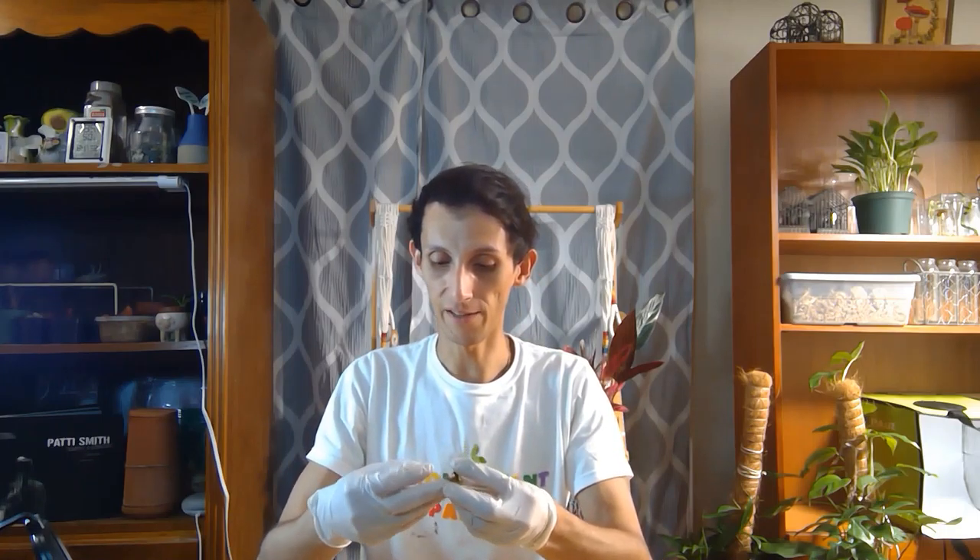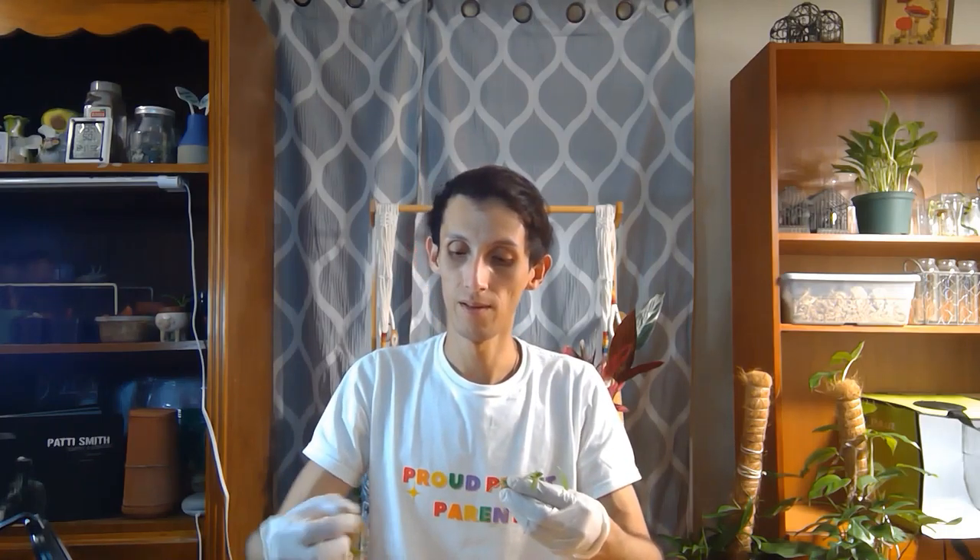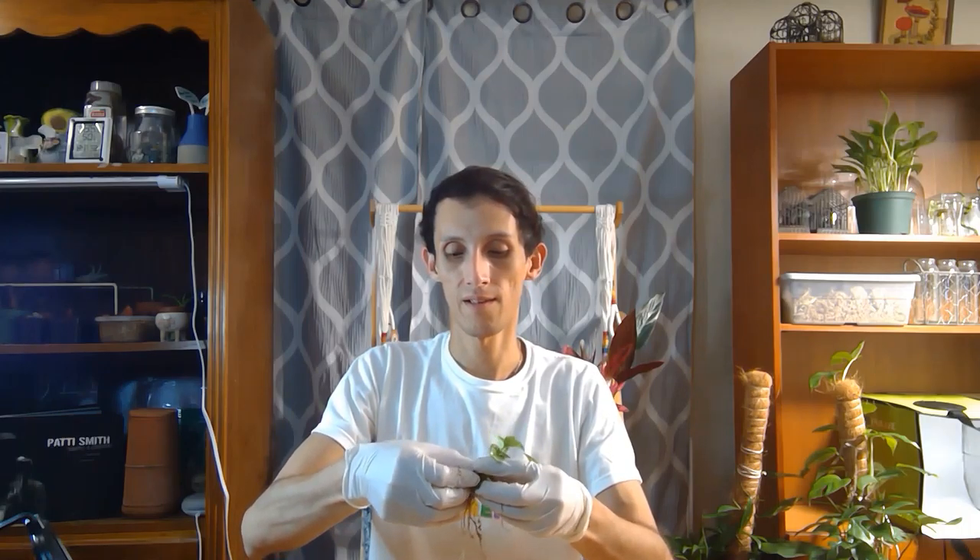I wrung it out, made sure it was disinfected, so I can reuse it for my next propagations. With this one I'm just going to make it into a bundle and then plant it that way. That's how I planted the other pothos I had before and it just worked that way for me. I'm lightly grabbing them by their leaves like this to arrange them.